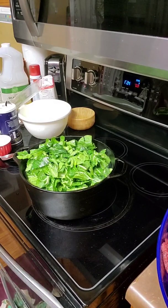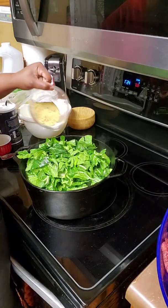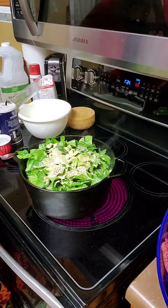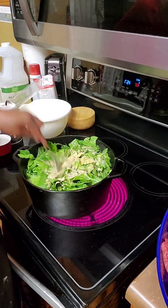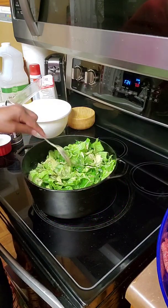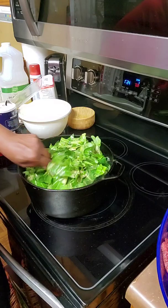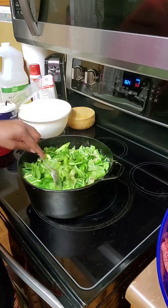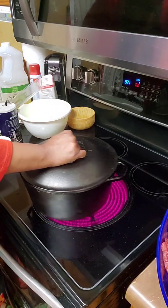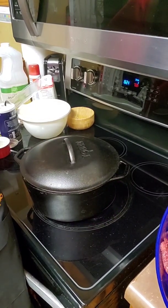Now, I'm going to start off with just a little bit of seasoning. Okay? I created my seasonings that work for me. So, I'm adding them in there. Combinations of no salts, Mrs. Dash, everything but salt, onion powder, garlic powder. It's a combination. So what we're going to do is I'm going to flip this around just a little bit. I'm going to put the top on it. I'm going to get it started. This is all we have to do to get it started. When I come back, we're going to add the cabbage. Okay? So we're going to the next step.